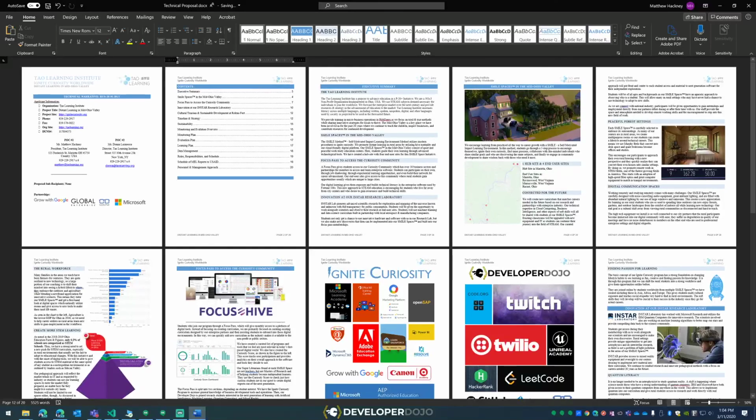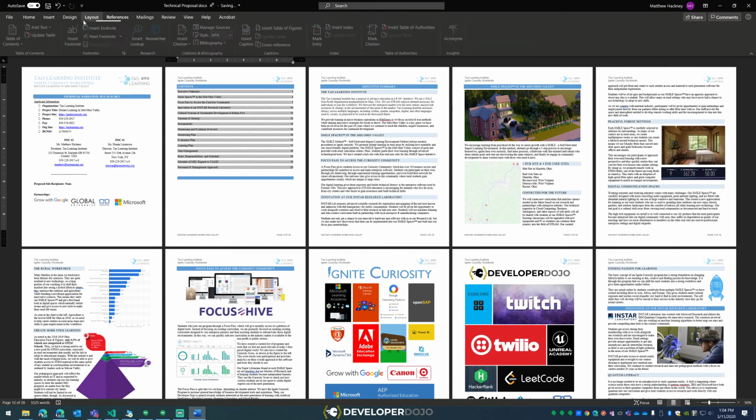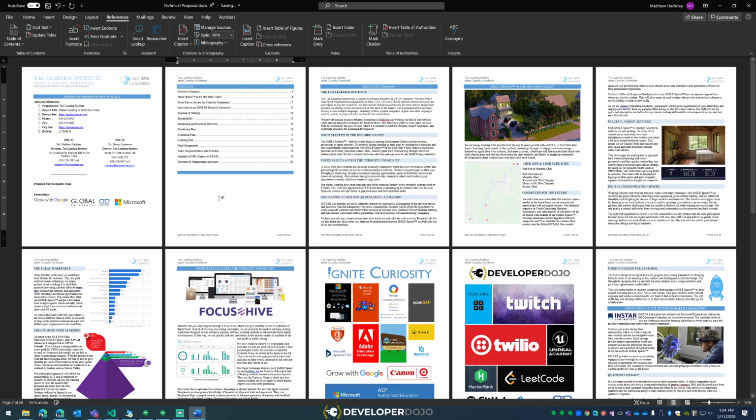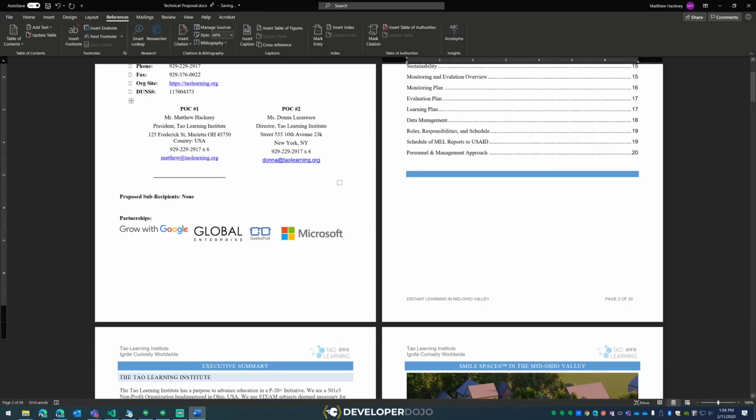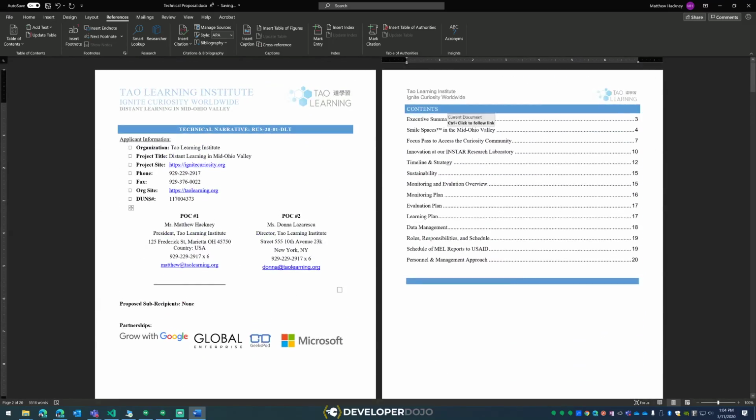One thing I will do before I quit is update my table over here. There we go. Now that's a lot more accurate on what we have going on. At least up to page 12, that's actually accurate.